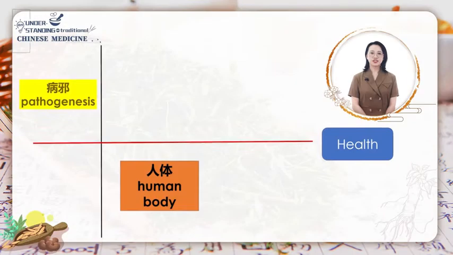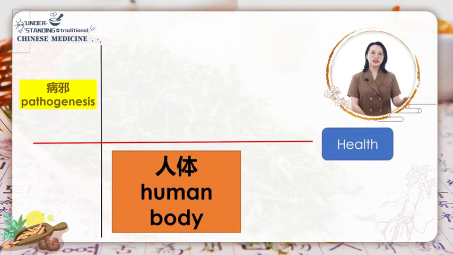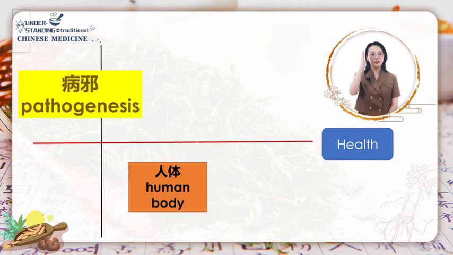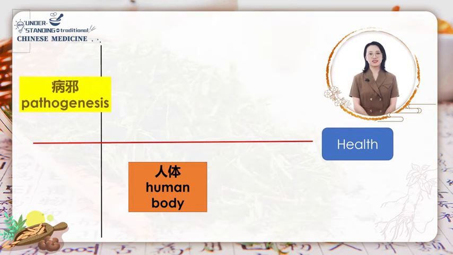The diagnostics of TCM is a bridge linking the basic series of TCM and the clinical treatment. It is a primary but very important course. Before the detailed introduction, I want to show you a picture. In this picture, the red line represents the human body, and the black line represents the pathogenic factor.